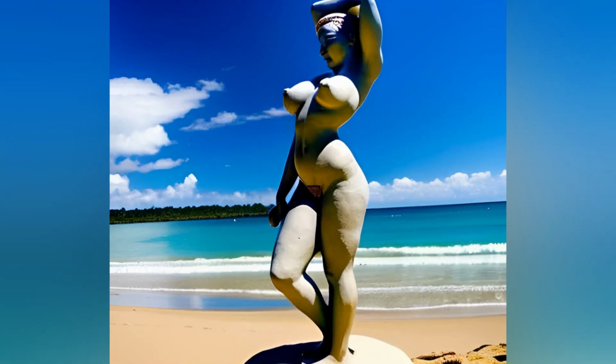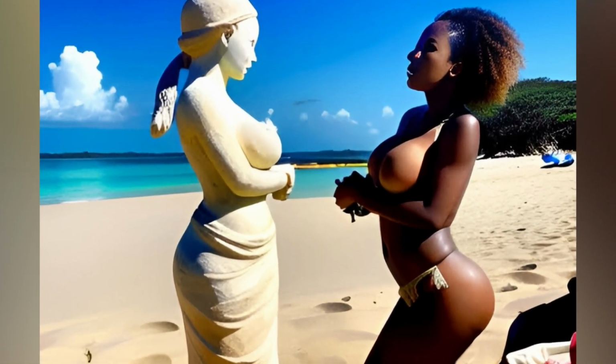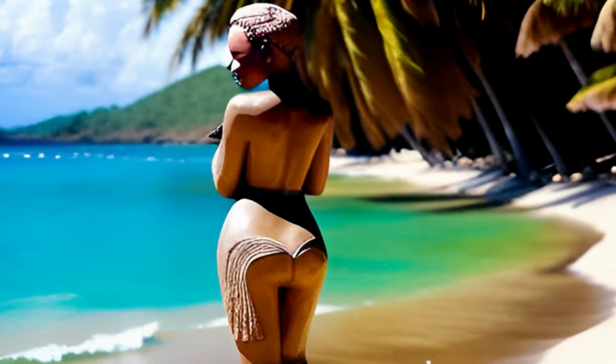Finishing touches. After the plaster has dried, artists may add additional details or textures to enhance the visual appeal of the statue. This could include fine carving, surface treatments, or the application of pigments for color.